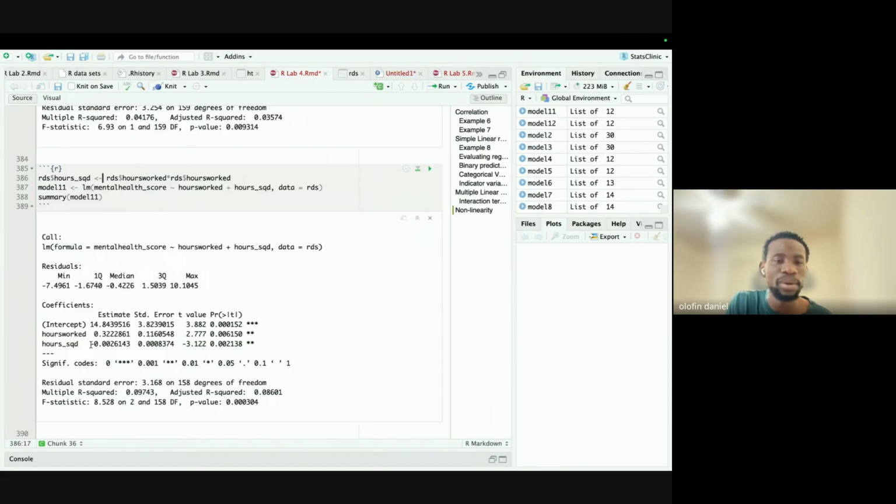That's literally what a non-linear model means. When your model is not linear, you are taking one of the predictors and taking the square of its values, or taking the cube root of its values.